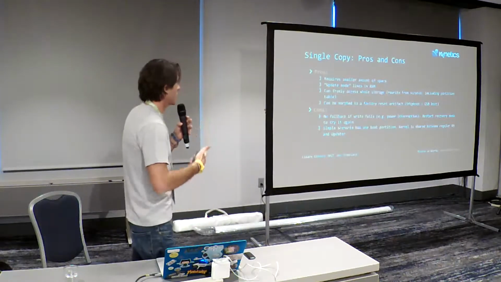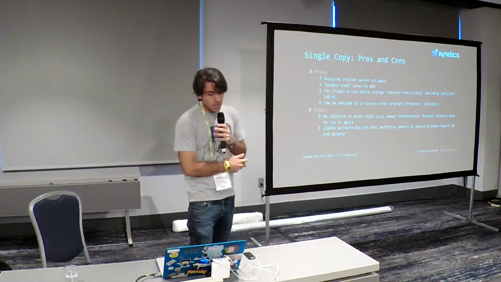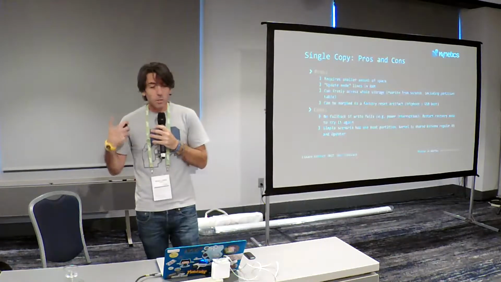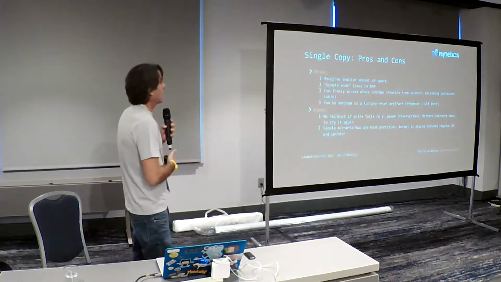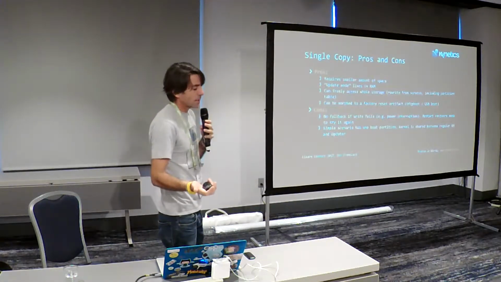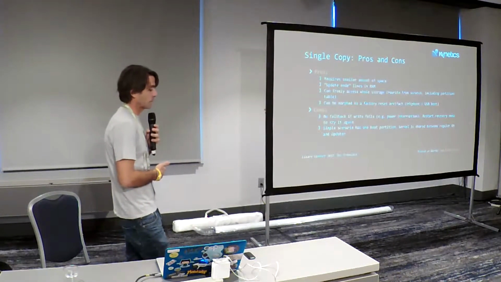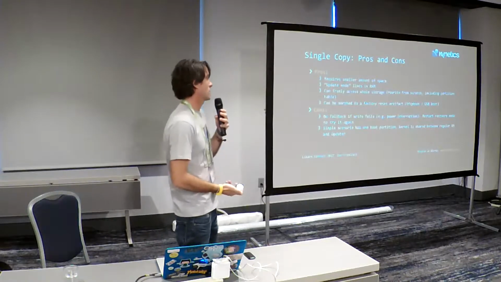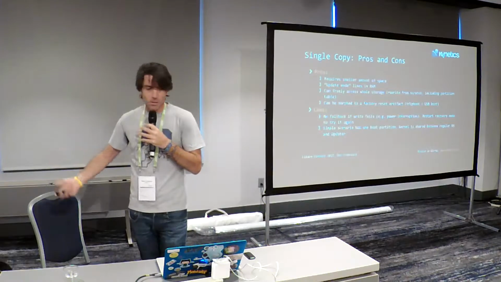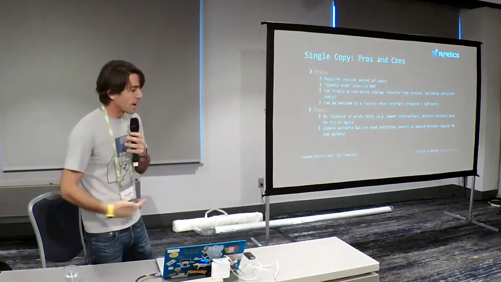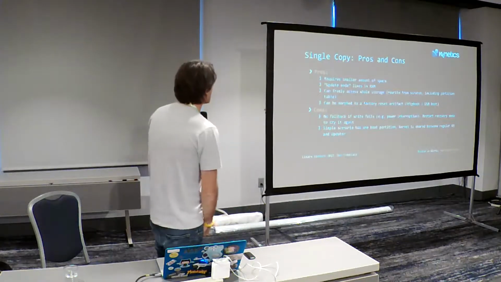Single copy is sweet because it requires a smaller amount of space. Usually the updating mode lives in RAM. You can overwrite the entire partition, right? So you can overwrite everything because it's running in RAM. Usually it's used for factory resets, so you plug in a USB key and you have a RAM disk that starts there, and you can pretty much do what you want in your eMMC.